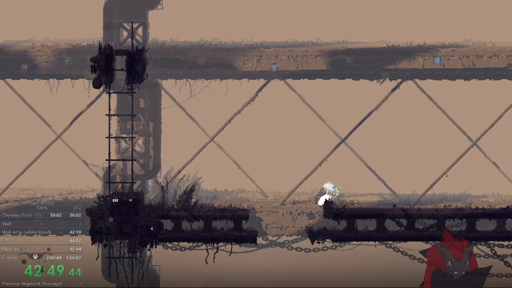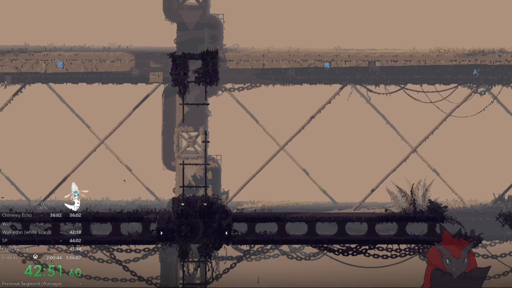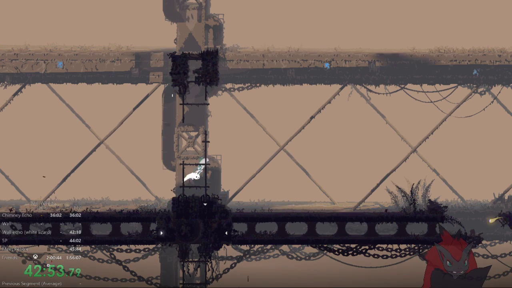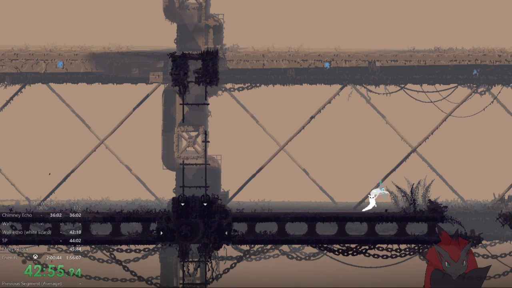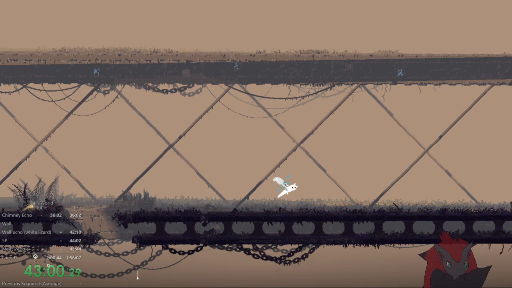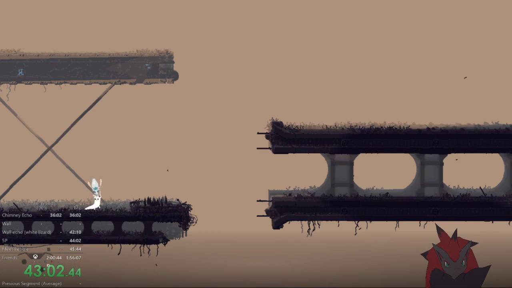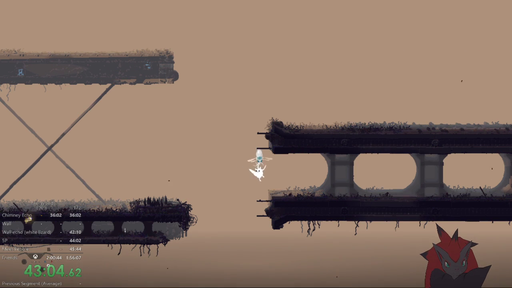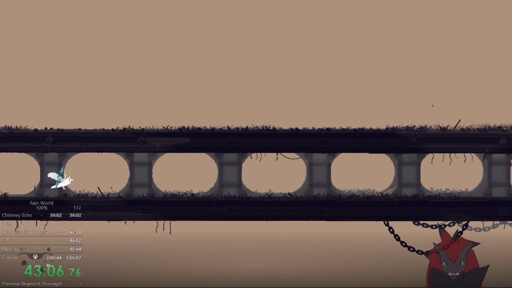More with the orange lizards, but might be just as dumb. Maybe I should have just went up with the rock.